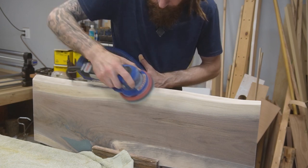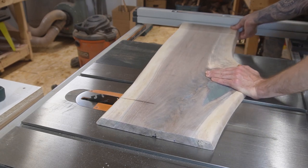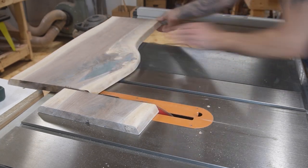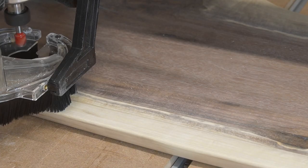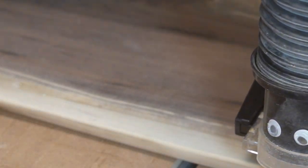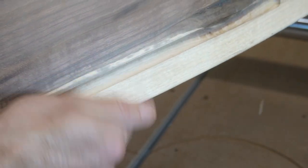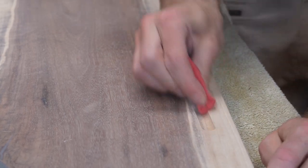So with Herbert taking care of all my final sanding, I was then able to determine how big I actually wanted my keyboard tray to be. With it all chopped down to size and looking good, the last thing I wanted to do was add a finger groove on the underside — somewhere you could slide your fingers in and slowly pull out the keyboard tray. So I programmed up a simple toolpath for the CNC and using a little roundover bit was able to make my groove all fingery — or flip that around: make my fingers all groovy.